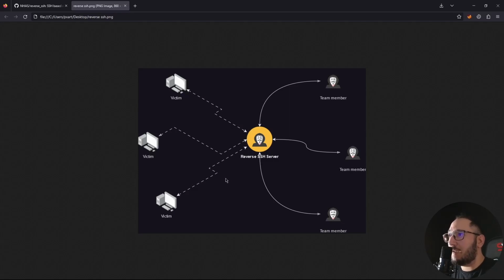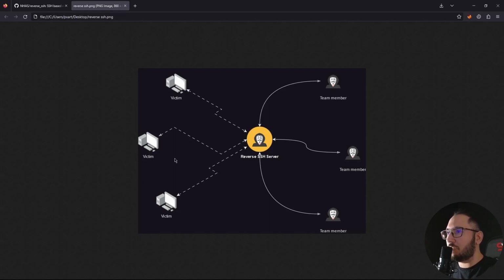With the server binary, which you can compile on your own or download from the releases section, you can start the custom reverse SSH server. Other team members of yours can connect to the server via SSH and interact with fully functional encrypted SSH reverse shells you can establish by running the client binary on victim machines, as we see here.